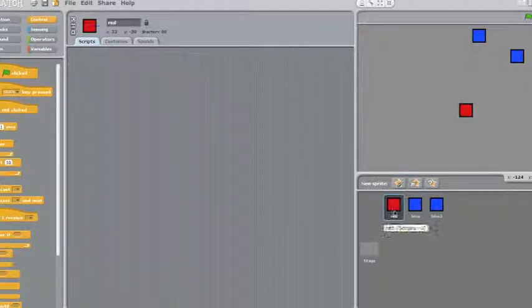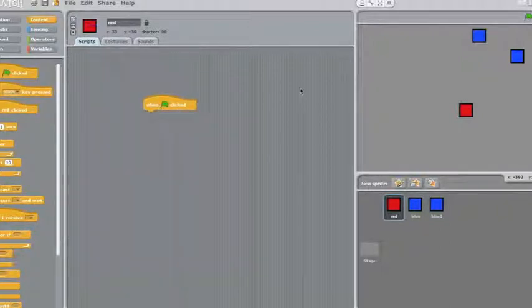The red one is going to be the character that you control, and the 2 blue ones are the characters that you're going to try and hit or get. The stage I've just coloured grey. Now what I want to do in this part is just show you how to move the red guy around. And there's 2 main controls that you need.